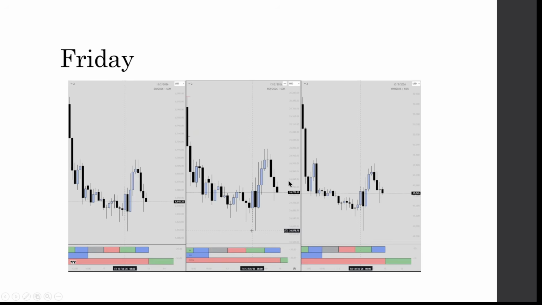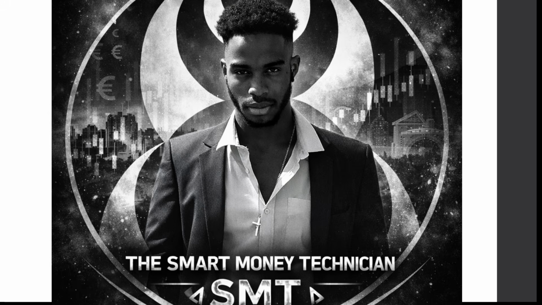And then as you can see on CPI, we were not going to trade CPI because CPI is not good for day trading, and there was not really even sequential SMT that really took place. So yeah, it was not that good of a day as well. So all in all, you can see that this is literally so easy to do. The time that you're supposed to trade is so straightforward. I literally gave you the rules for that.